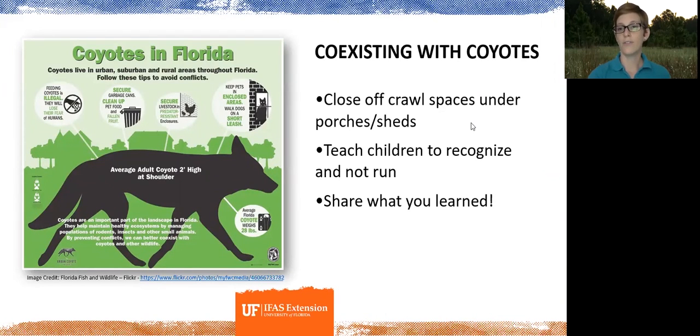So if you do have crawl spaces underneath your house or your shed or your porch, you can consider closing that off if you don't want coyotes to possibly use that area as a den site. If you're cool with it, that's up to you. Teaching your children what to do, and to not run if they see a coyote, is very important.